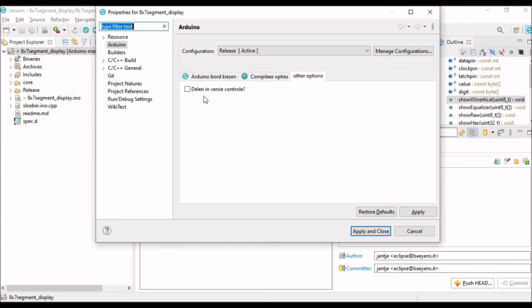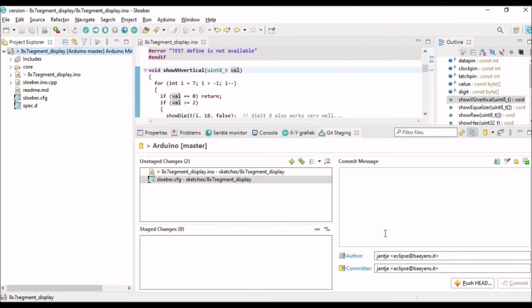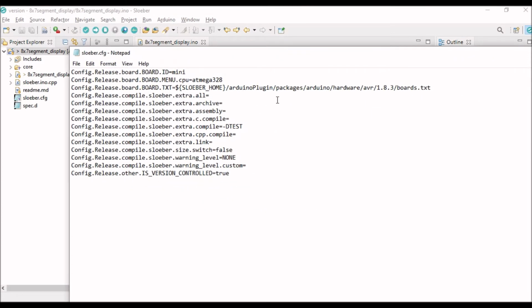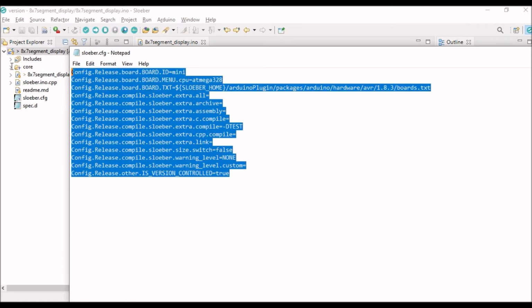But here in other options, you have Share in version control. I'm here on a Dutch version, so it's Share on version control in other options. If you turn that one on, you'll see there's now another file here, sloeber.cfg. And sloeber.cfg actually tells you the build, all the configuration information.